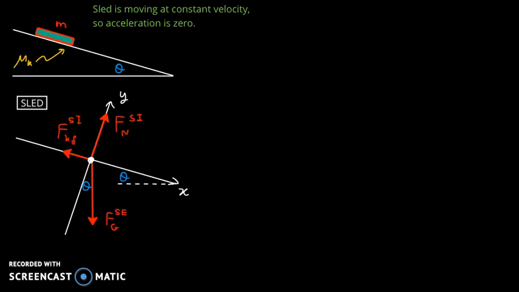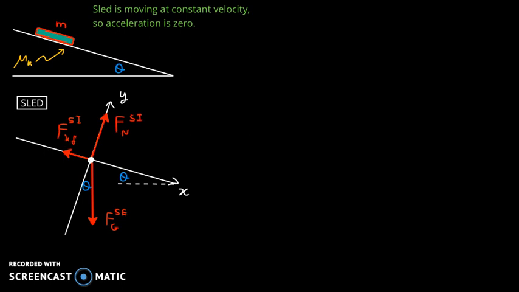Remember, the subscript refers to the type of the force. So I have gravitational force F sub g pointing down on the sled by the earth. The superscripts represent the object and the agent. And the incline angle theta is also the same as the angle between the gravitational force and the negative y-axis. And then we have the normal force applied on the sled by the inclined surface.